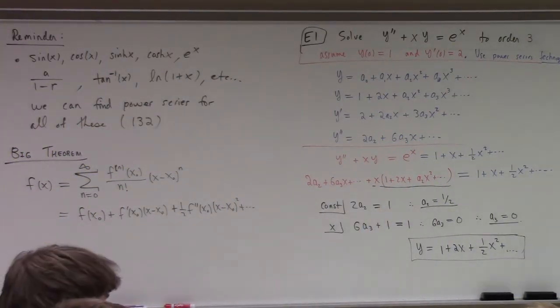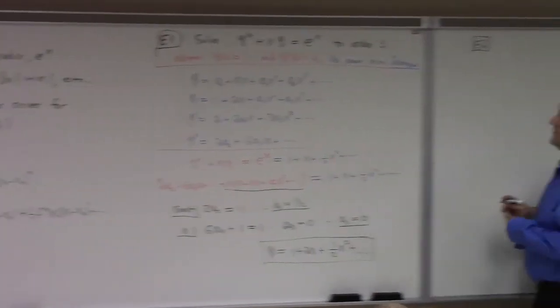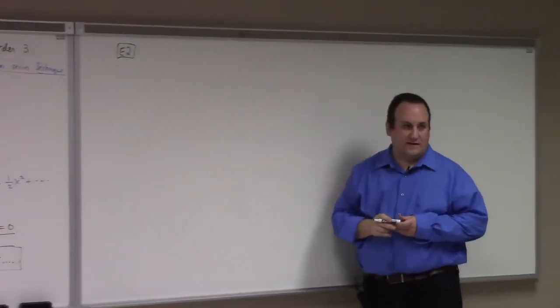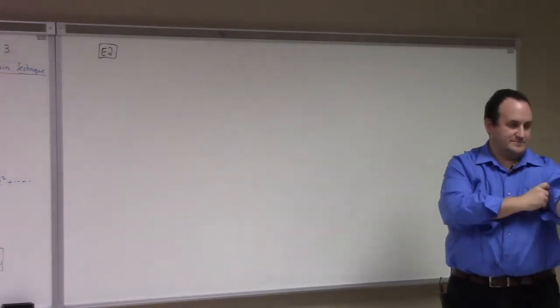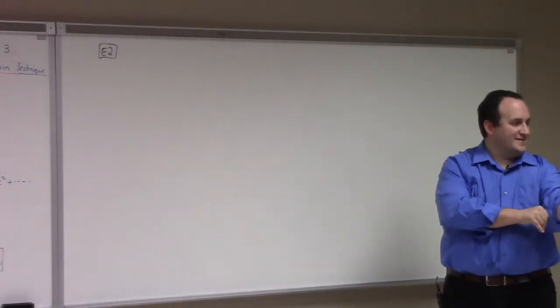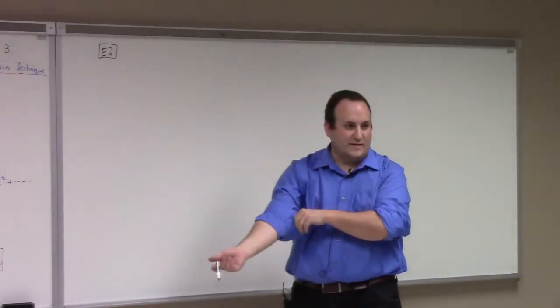Yes, sir. If you're assuming it's a power series, is there a chance that it's not a power series? There is a chance that the differential equation does not allow a power series solution, right? So, would we run into that? We will. That's next lecture. That is where the Frobenius method comes into play.